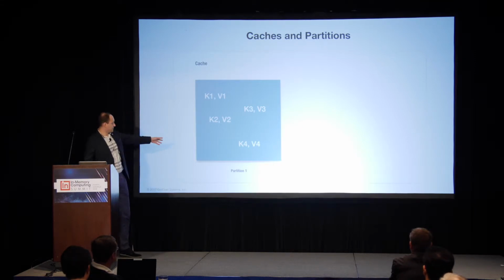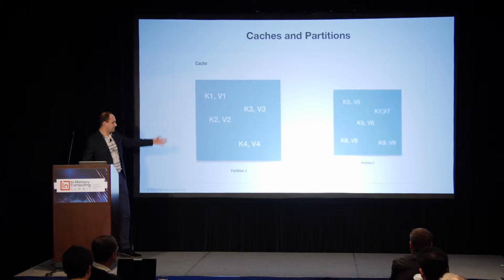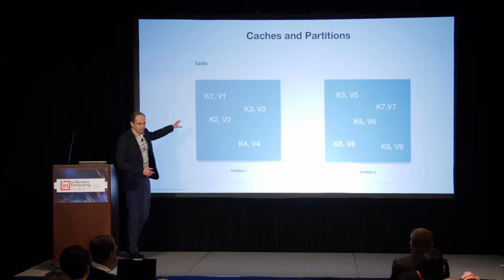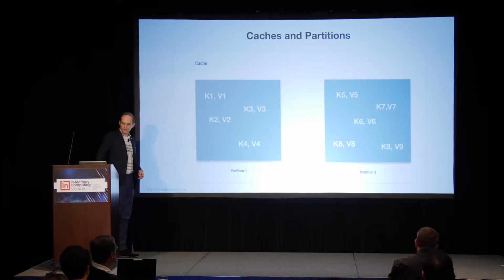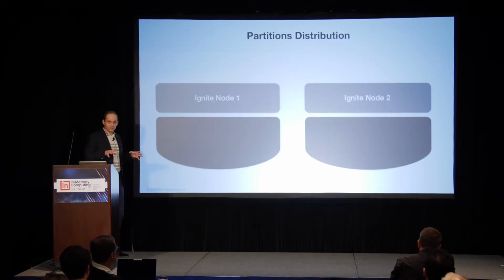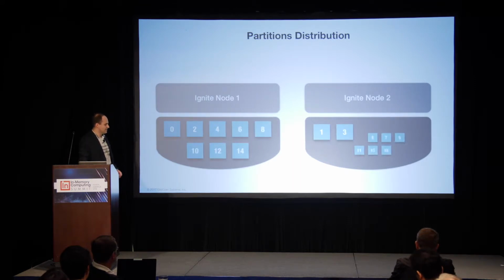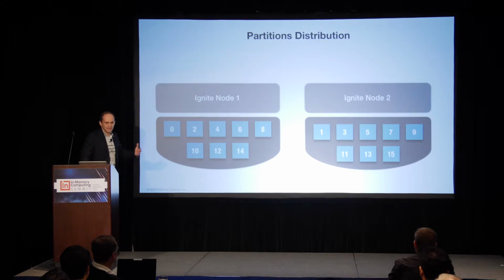So for example, we have a partition 1 with 4 entries, and then we have some other partition with some other entries which are not related to those 4, right? And then we need to distribute those partitions across the nodes. Again, there are many different algorithms possible here. In a very naive approach, you can just do a round robin thing where you have partition 0 on node 1, partition 1 on node 2, and so on, right? This algorithm would never actually be used in a real system, but that's a possibility too.